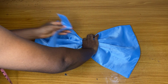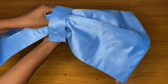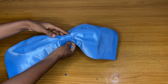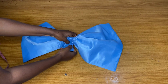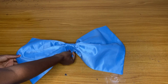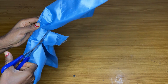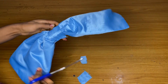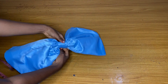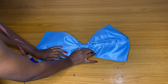You can see how I'm doing that right now. So this is the piece. You go ahead and place it at the center, and then you can use your needle and thread to stitch it down, but I use my sewing machine to stitch the back part of these pieces down. I'll go ahead and stitch it and then come back and show you guys. So here is what I have. I will go ahead and trim off the excess that I have there, and that is it. This is for one bow. I'll repeat the same thing on the other bow, and then we'll have two.